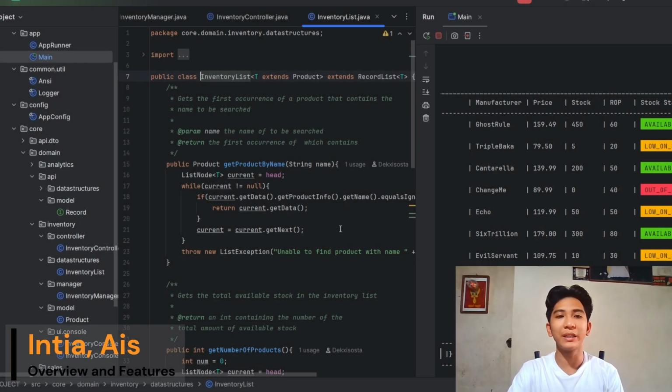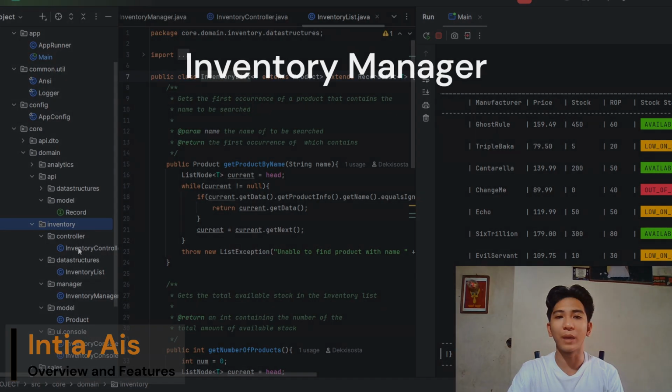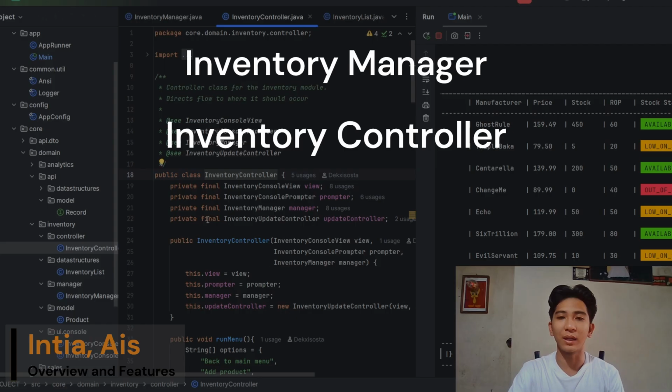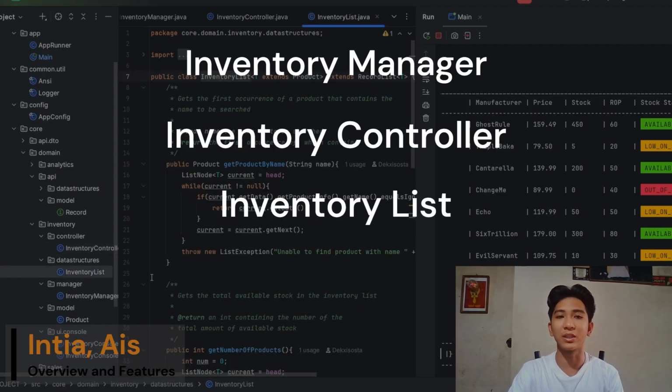The product management module, found in core/domain/inventory, handles all operations related to product records. Its core classes include Inventory Manager.java, Inventory Controller.java, and Inventory List.java.